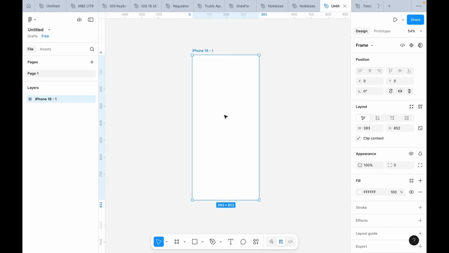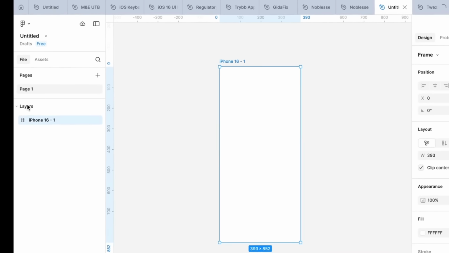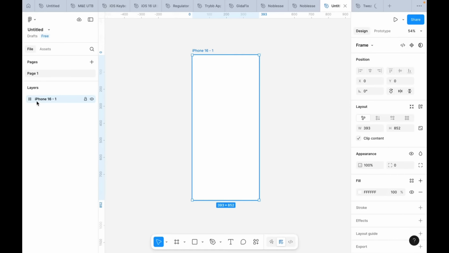You will also notice over here on the left side of my screen on the layers panel, it says iPhone 16, which means it is currently showing what I have here on my canvas, and the only thing on this canvas is the frame that we have newly created. So here on the layers panel is how Figma keeps your design organized. Anything that you add, whether inside this frame or outside the frame in your canvas, will be nested under here in the layers panel.